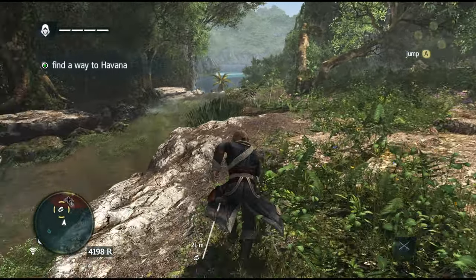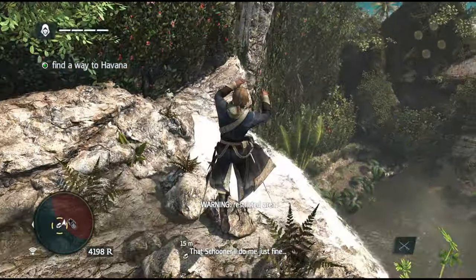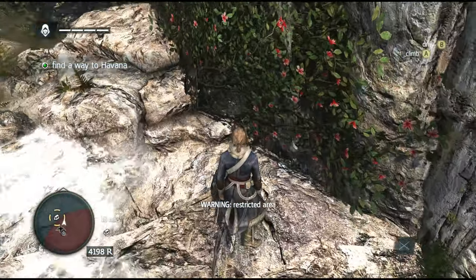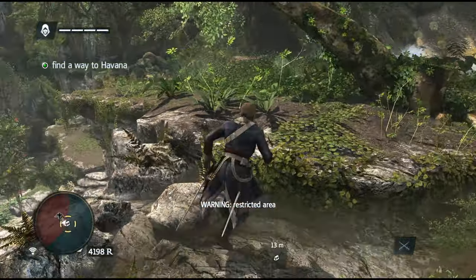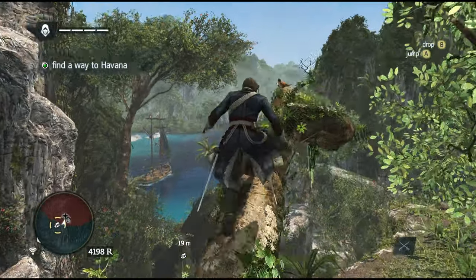Okay, so that was it for that. There's one more chest over here, it seems. Is it down there or is it up here? It's down here. Just fine. Oh, whoa. That was very close. Don't do that again, Edward. What did he say, though? Did he talk about something? I didn't catch that because I was too afraid to jump.